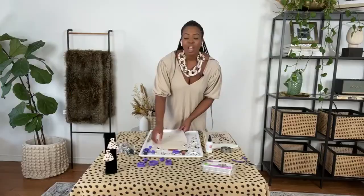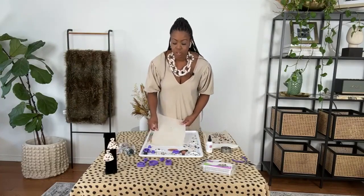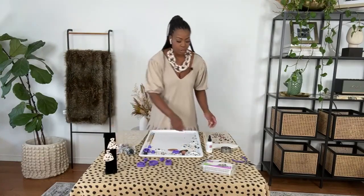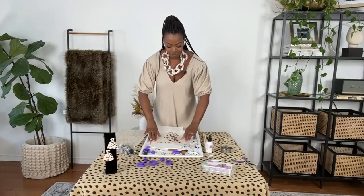I want to talk about working with that clay though. Do you have to go super fast so it doesn't dry out? No, you don't have to work super fast. When this dries out is actually during the baking process. So you could actually take your time, and even in the next step when we start cutting up that clay, it takes a little bit of time, so you don't even have to worry about it drying out.